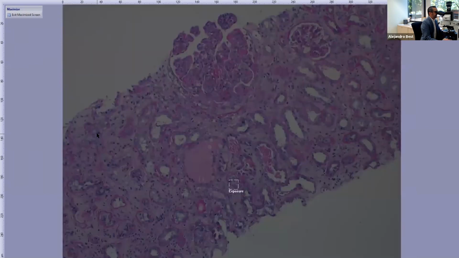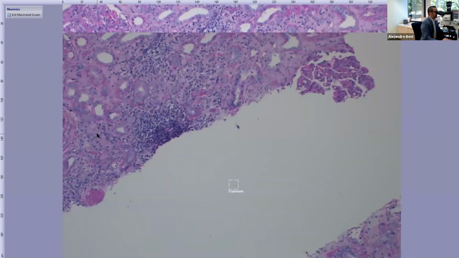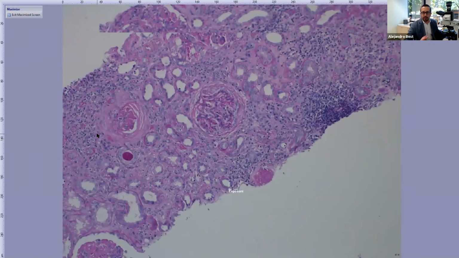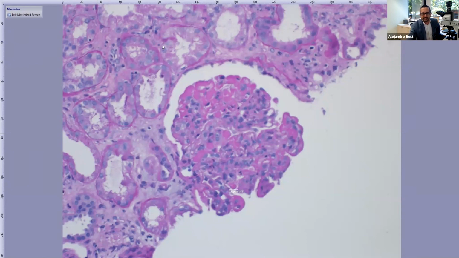This is almost an instant pattern recognition, so I will not spend too much time on the morphology for two reasons. We've talked way too much about MPGN in a single day, so we need not go through the pattern again. And the other is that in this particular case, which is a very recent case actually, the findings are really dramatic. In addition to the MPGN, you see this abundant endocapillary hyaline thrombi or pseudothrombi that are definitely not hard to find. I hope you can appreciate them, all these PAS positive structures within the lumen of the capillary loops.